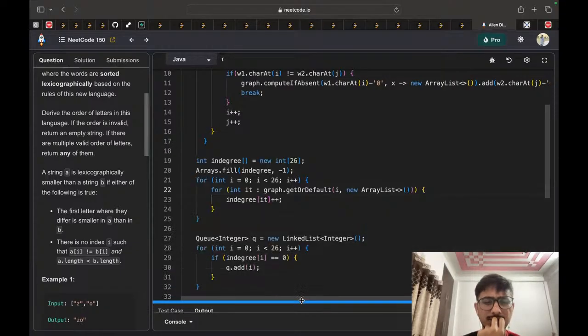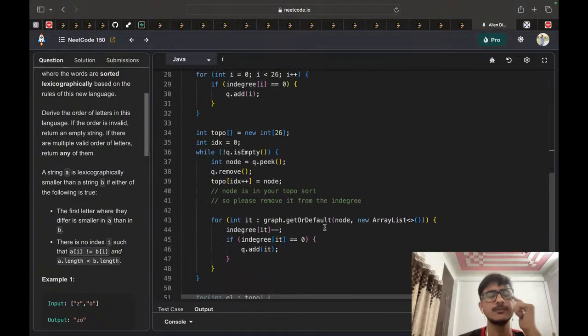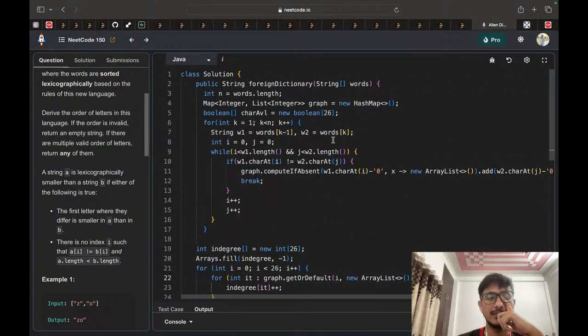We are putting nothing. Let's see if our graph is correct.